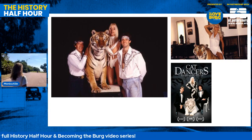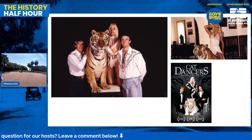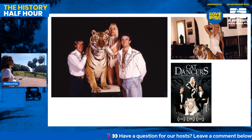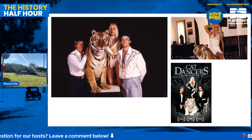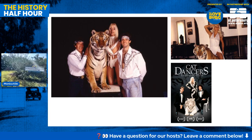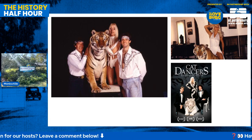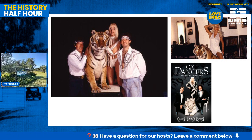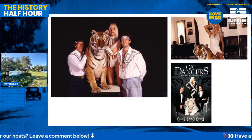The story does take a tragic turn. They moved to the Gainesville area to get a little more space. They had a trainer who was like family to them, and in the mid-80s the trainer was attacked and killed by one of the tigers. This sent them into a depression, and just six weeks later Joy Holiday was attacked by the same tiger. That tiger had to be put down. HBO made a documentary in 2007 or 2009 called the Cat Dancers. So we had our own St. Pete version of the Tiger King. What Monica is about to tell you about Catherine Bell Tippetts — she had a very different relationship with animals.